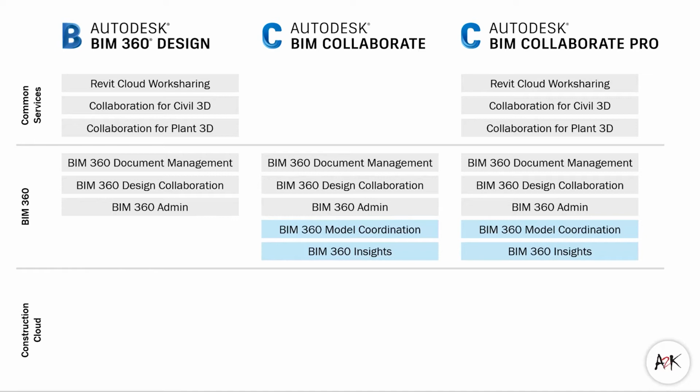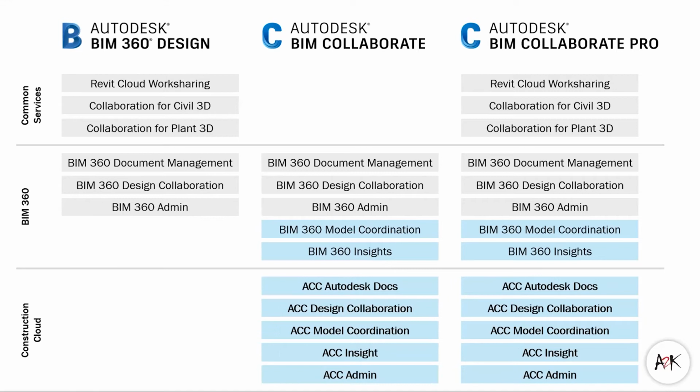However, what we've covered there at the moment is purely addressing the legacy BIM 360 functionality. We're talking about Construction Cloud. So underneath these newer BIM Collaborate and BIM Collaborate Pro, they now include the newer Autodesk Construction Cloud equivalents. I need to make this clear. BIM 360 and the newer Construction Cloud are separate platforms. They don't connect to each other. They run independently, but they share at this point in time very similar functionality.